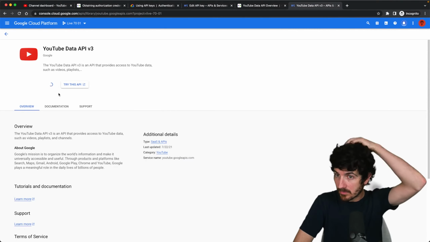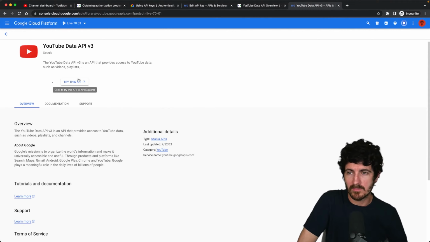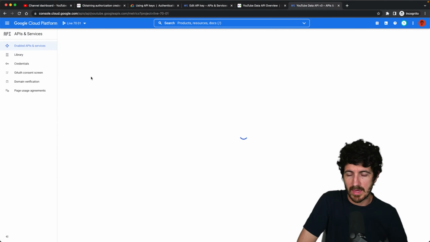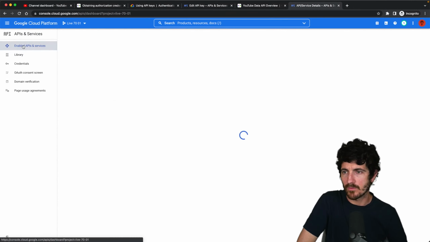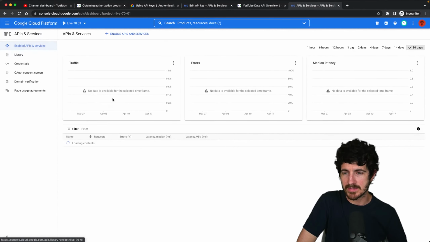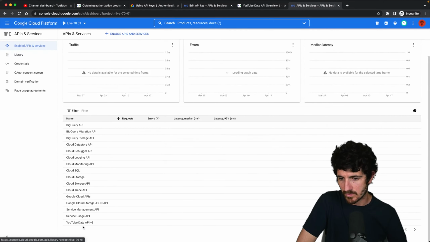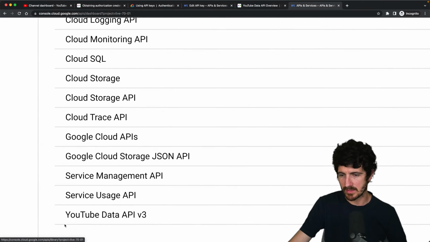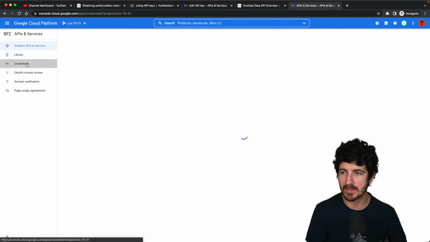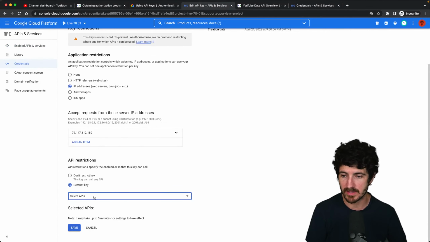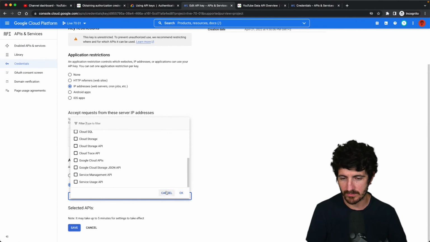Note that I'm enabling this for the current Google account in my Google Cloud Platform account. And now that is going to show in here. If we go to enabled APIs and services, we should be seeing YouTube in here. All right, so now that gives us the possibility to go back to this menu, and we probably have to refresh.